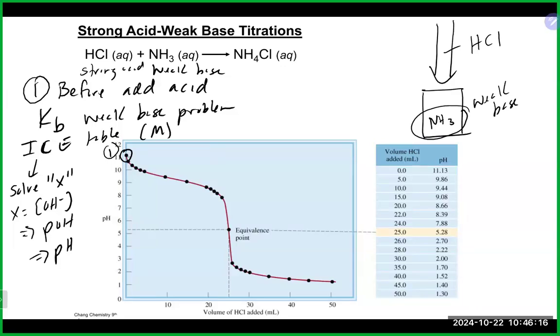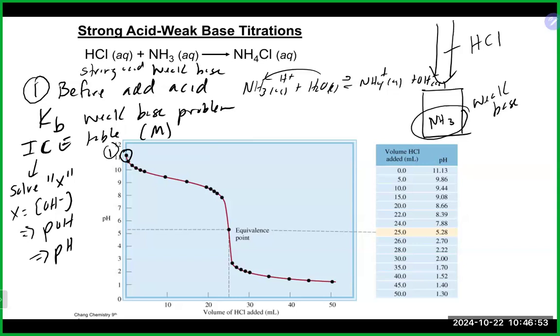That is because your weak base, for example ammonia, will take the hydrogen from the water, and you will produce hydroxide in that reaction, right? So this is your weak base reaction. It takes that H plus, makes a little NH4 plus and OH minus, right? So that's what's going on in that case. Any questions on that one there?